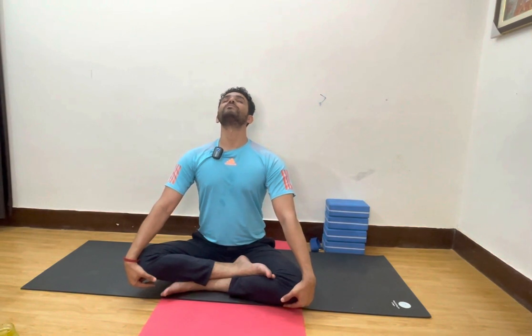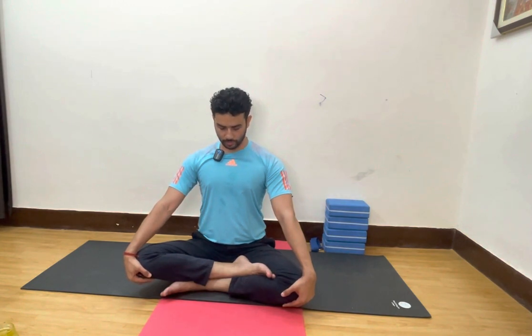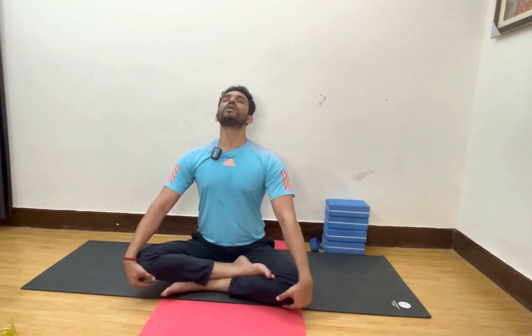We'll start with the neck movement. Everyone inhale and look up. Exhale, slowly look down, chin to the neck. Ek baar phir, once again, inhale, look up. Exhale, slowly look down, chin to the neck.